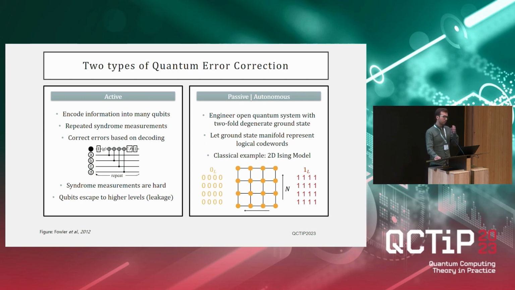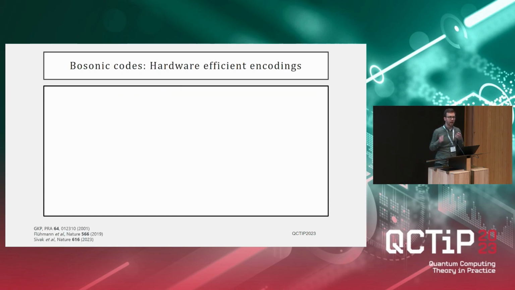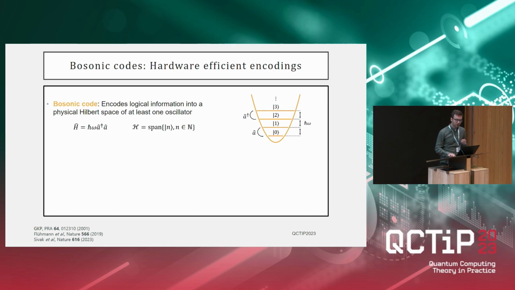Now, bosonic codes are also nice if we think about active error correction, as they offer a hardware-efficient way to do error correction. Like we have seen before, there's a surface code which will probably need 1,000 or 10,000 qubits per logical qubit to reach the error rates we want to achieve. But with bosonic codes, the idea is to reduce this hardware overhead. But first, what is even a bosonic code?